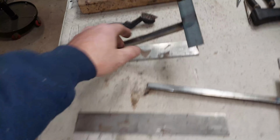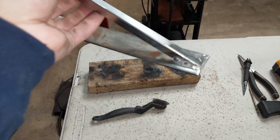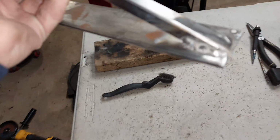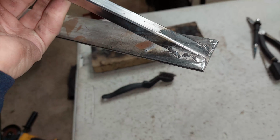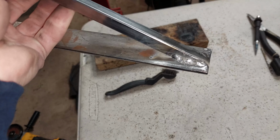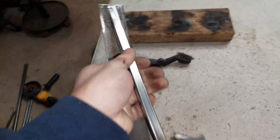Okay, so I went ahead and I welded the base plate. Again, not the best welds, but let's zoom into this. They work, you know what I mean? Clean them up, we'll be good. As long as they're strong, they don't break, that's all that matters for me.